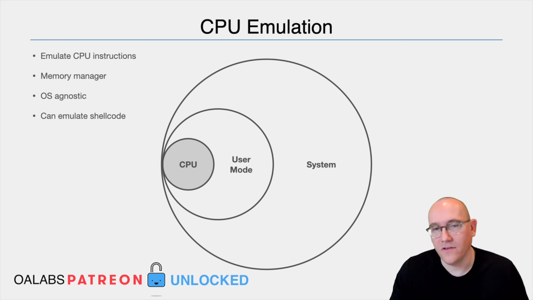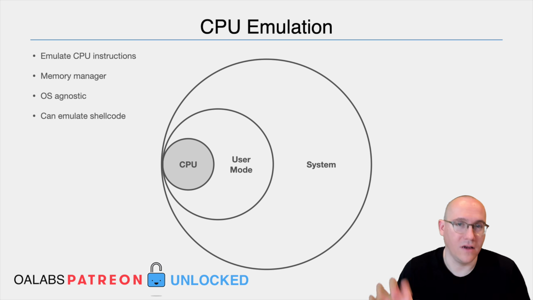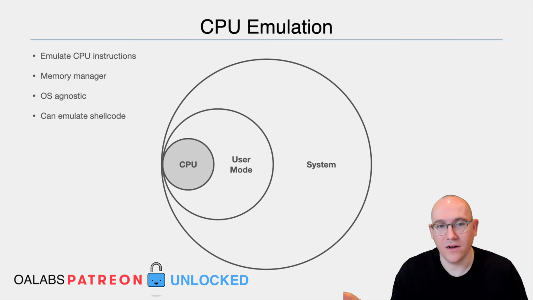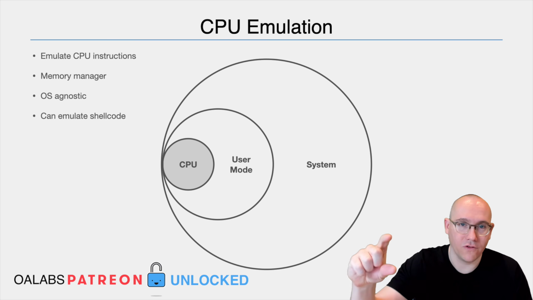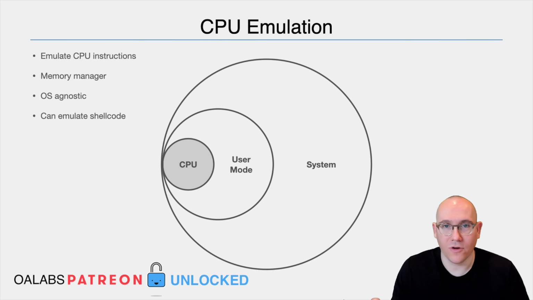So an x86 Mac looks the same as an x86 Linux machine, same as x86 Windows, because at the end of the day, the assembly code is the same. We're not talking about doing any sort of calls or anything like that. So what is this good for? Well, it's good for emulating shellcode where there's no calls, good for emulating tiny little blocks, little thunks of code, right? But anytime you have a call that might lead to a Windows API or something like that, you can't emulate it with a CPU emulator, you must fake it.